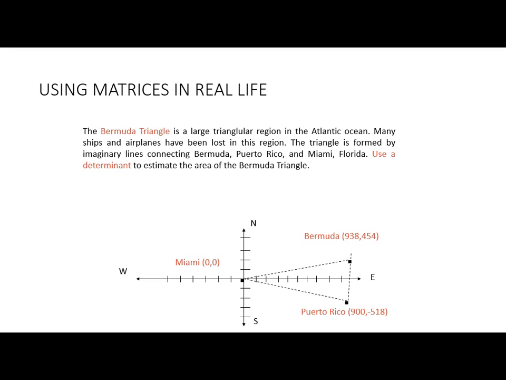Okay, now this question, I'm not changing the slide just yet, but this question is kind of like yesterday. The whole point of this question is to figure out the area of the Bermuda Triangle, which is where navigation systems tend to mess up for airplanes and ships. Now to find area, we're going to do this question just like yesterday. This problem is actually going to be pretty easy because we're going to have zeros in it.